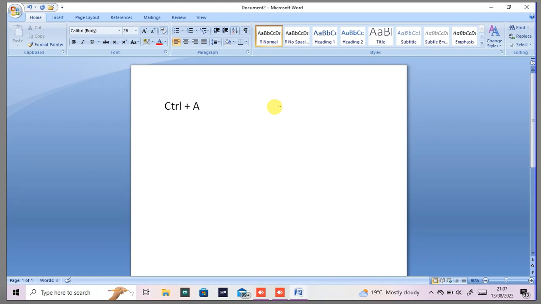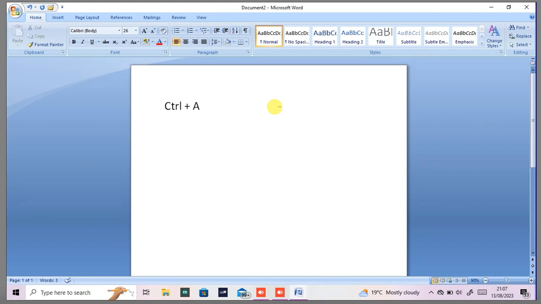The Control key is next to the Windows icon key on the keyboard, and it has CTRL on it. That is what we call the Control key.